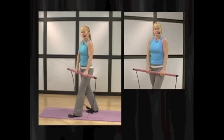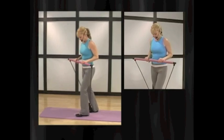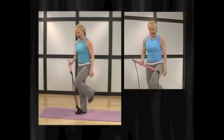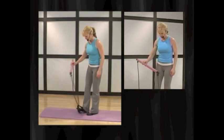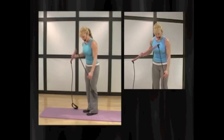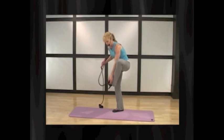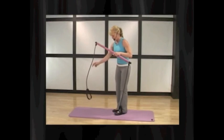Shake out those arms. We got to do another set of those. Just for a second, bring that foot up by the other one. Okay? Now what I want you to do is step back through just to give those legs a break. You're going to go fishing again. And what I want you to do is put the straps both on the opposite leg. We're going to do that same exercise with both the straps on this leg.